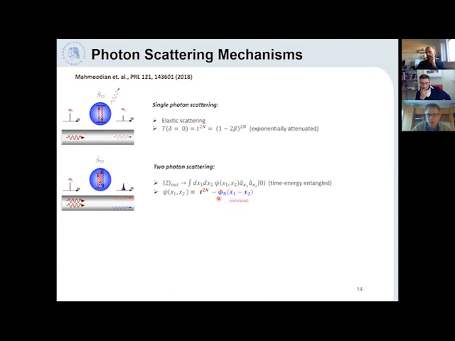One is the correlated photon pair that is generated in the scattering of two photons, where the two photons exchange energy. So here, this amplitude depends on the distance or time between the arrival of the two photons at the atom, and the spectrum corresponding to this process will be a Lorentzian, which has a width which corresponds to the line width of the transition, or to the decay rate of the excited state.